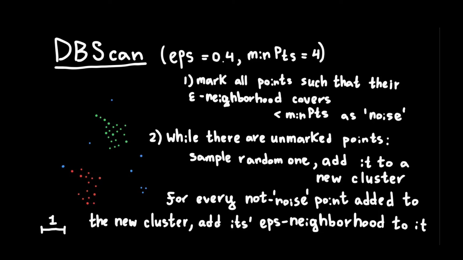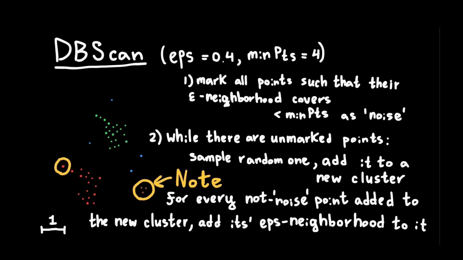Note, the 3 points in the right lower corner are marked as outliers, but if we picked min_pts equals 3, then each of these points would have had at least min_pts points in their epsilon neighborhoods, and would not have been marked as noise, and as a result they would have formed the third cluster. Also note that if we picked min_pts equals 3, the former left border of the red cluster would have stopped being noisy, and consequently we would add the leftmost dot on the screen to the red cluster.